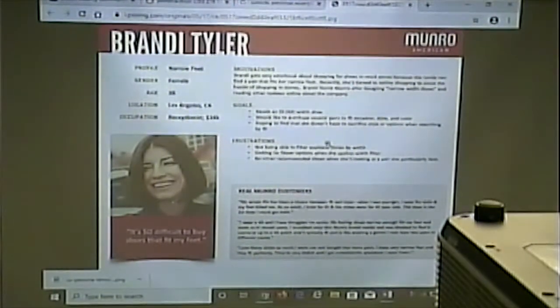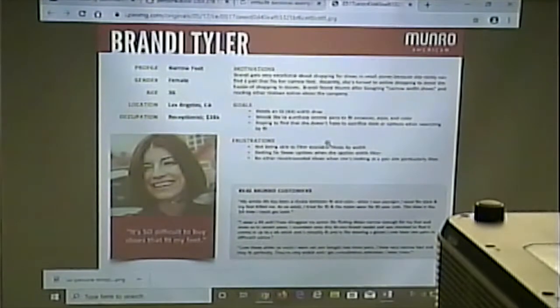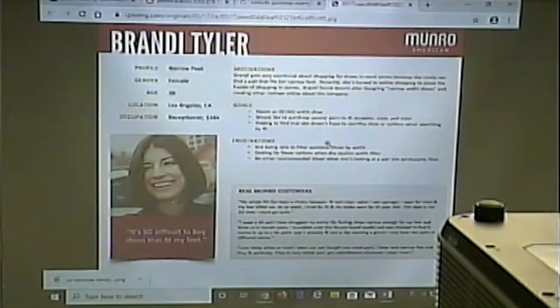Now, obviously, you can't do this for every individual in the world, right? This person has very narrow feet. This person has very wide feet. This person has long feet. This person's got Fred Flintstone feet. You can't do it for every person in the world, but you can identify a persona that represents people that have very specialized size requirements. Because the frustrations and the goals that she has probably match the frustrations of people that have really big feet. And so on.